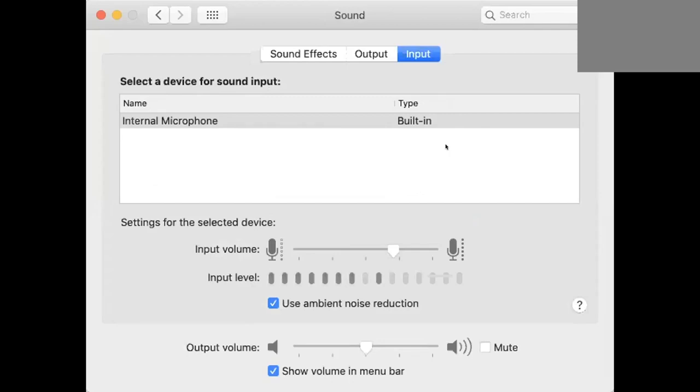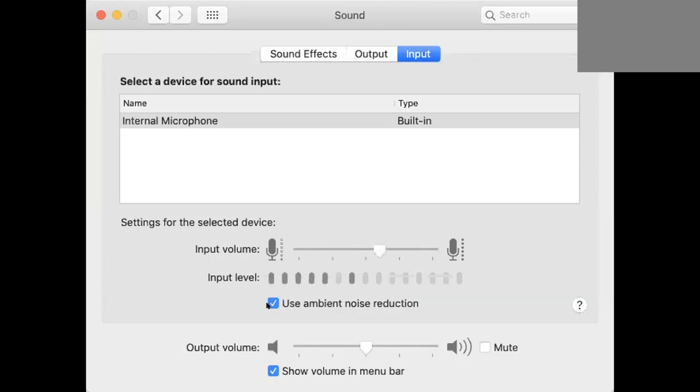You have one already internally in your device, but you could also set up a plug-in one. If you have one plugged in, for example, it would come up here. Right now, I just have my internal microphone, so it's built in. You can change the input volume. So if I put this really low, I don't know if my voice is getting quieter for you, it's going to pick up less sound from my mic. If I put it up really high, my mic is going to be super sensitive.